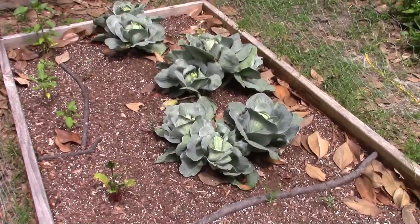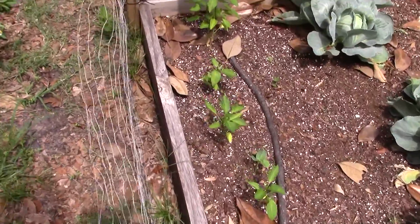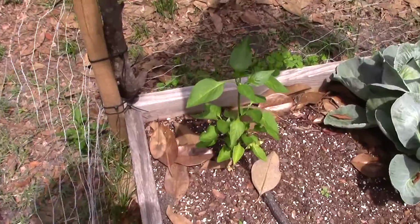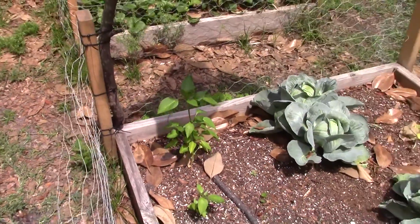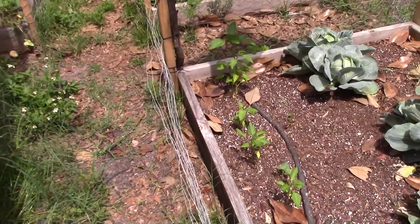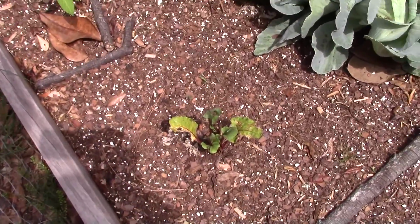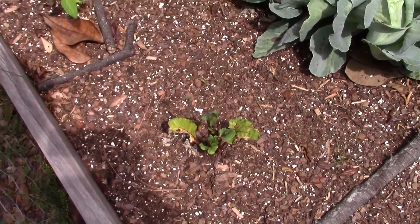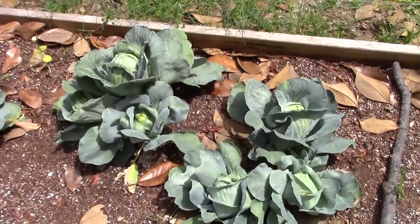And then this volunteer overflow bed here, the bell peppers are slow and steady. The one on the end is about 1.5 feet tall and has some flowers on it, so might be getting peppers off of that in a few months. One of the beets is withered, then grown back, starting to wither again, but I think it's going to be okay. And the cabbages are really interesting.